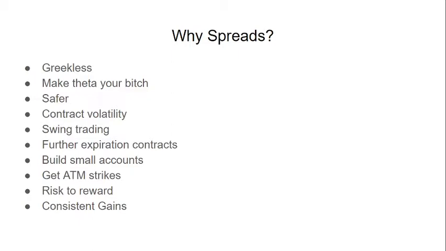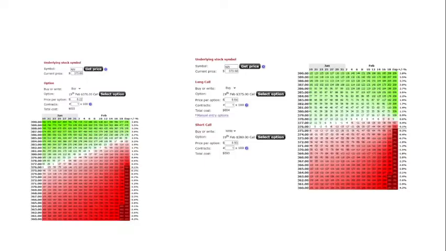If you're having trouble getting consistent gains on naked options, I highly recommend going to spreads. That's what I did. For the longest time, I was having trouble with naked options, and I started getting into spreads more, started looking at them. They're not like, oh, I'm going to make 1,000% or 100% right away in a small amount. It's like the tortoise and the hare. This is steady. It's going to be steady every time. So that's what I really like.